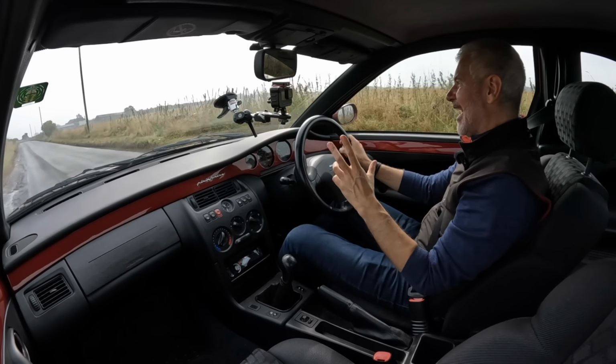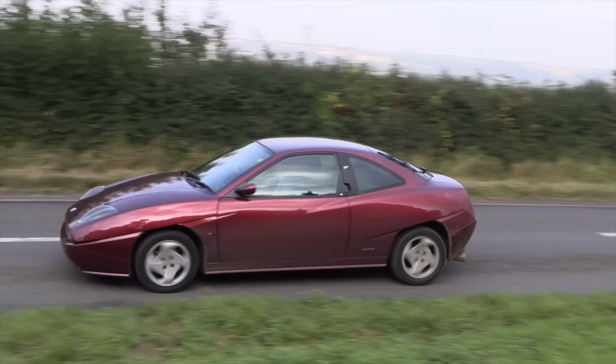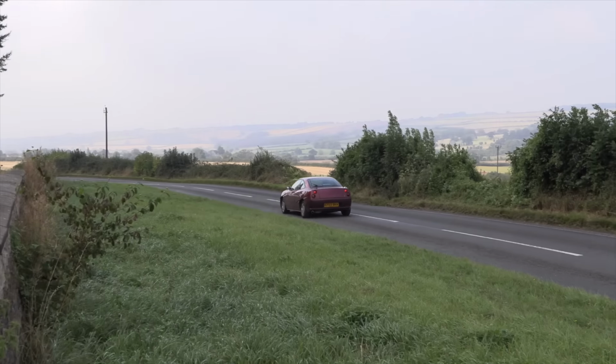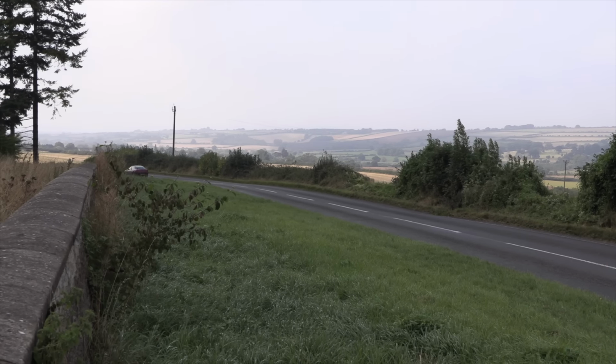And I think quality overall wasn't bad on these cars, but maybe it wasn't quite good enough. So you have the fact that it's such an oddball car, and then you ally that with Fiat having such a humdrum reputation when it came to reliability and quality. And I think it's the latter that played the biggest role. I think if they played it safe maybe, and made something that was more universally acceptable to people, perhaps they would have seen more sales.